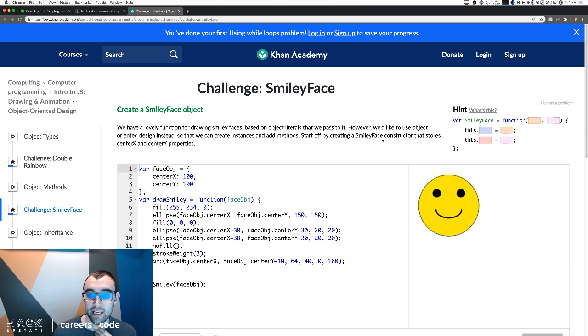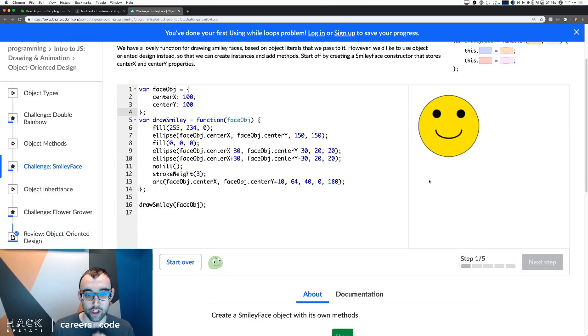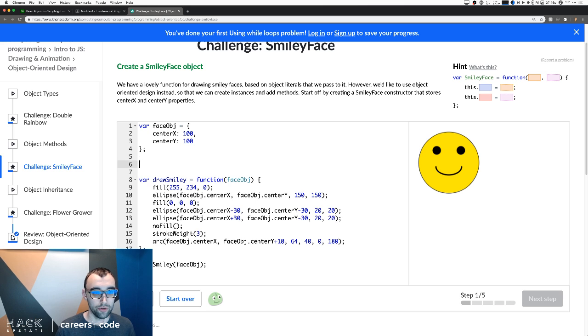It's saying start off by creating a smiley face constructor that stores center X and center Y properties. Okay, so instead of this face object here, we're going to convert this face object into a constructor. And in order to do that, we are going to say function SmileyFace, and SmileyFace is going to take two properties, right?